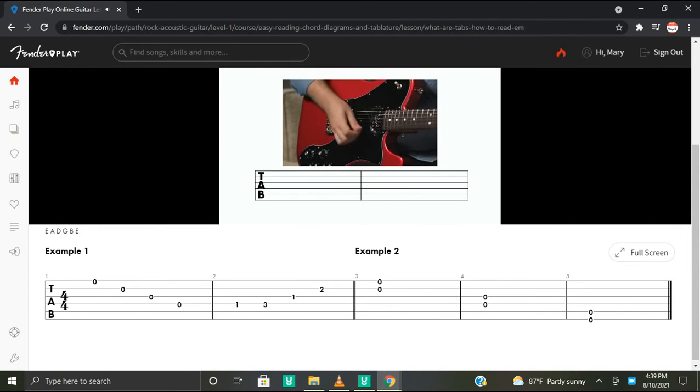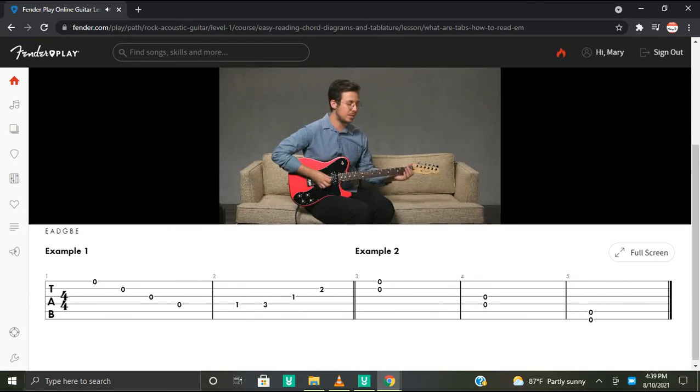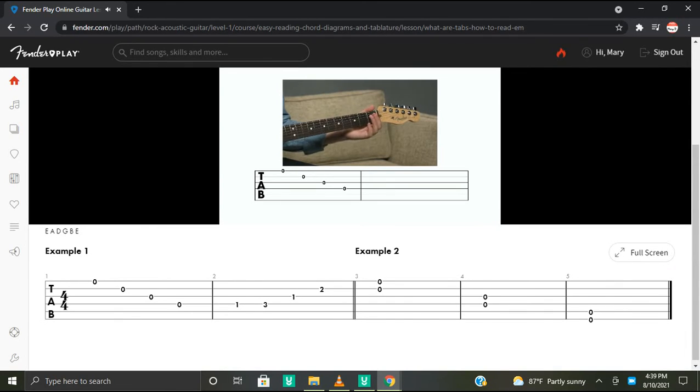Let's look at our first bar. You'll notice a 0 on the first string, second string, third string, and open 4th string. And in the second measure, we have 2 notes on the 4th string, or your D string. They go from the 1st fret to the 3rd fret. Then we skip over to the G string's 1st fret. And then we even play the 2nd fret of your B string.